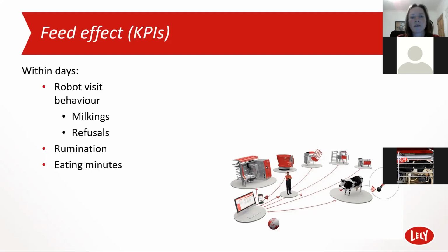Eating minutes is a different thing than rumination. Rumination is more like the cows lying down chewing their cud. Eating minutes is really the cows tucking into the feeders, and that's actually the head being down eating. Because everybody asks me for targets, we tend to look at about 450 rumination minutes a day and half of that should be eating minutes. So generally eating minutes are half of the rumination, and obviously there's a bit of leeway, but this is a target you're looking for, what is normal.